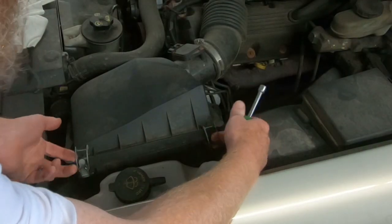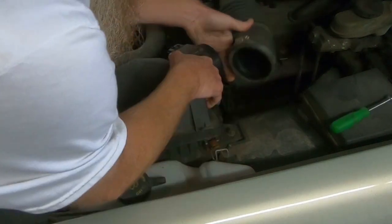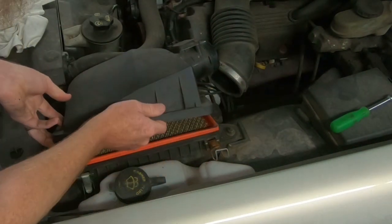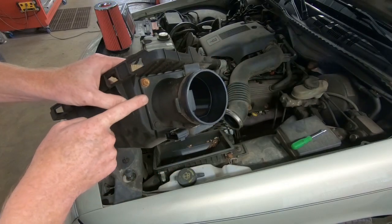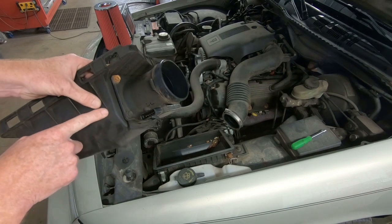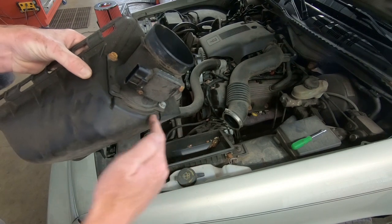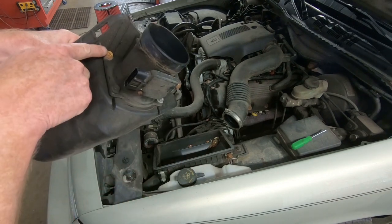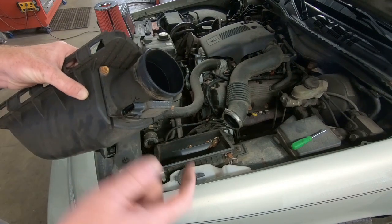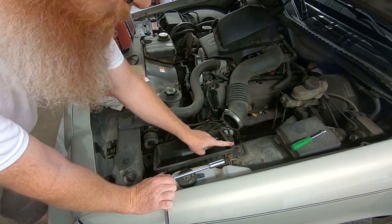These two little clips right here — you just snap them up, flip them over, and loosen up this clamp right here. That just peels off and this lifts up from the side. This piece right here we are going to save. Some of these are different on different model cars — on some, this little end is fused right into the box, but this one is actually bolted on. We'll undo the bolts and trim off the excess plastic so it fits right inside the new filter. There are three 12-millimeter nuts: two here and one up front.